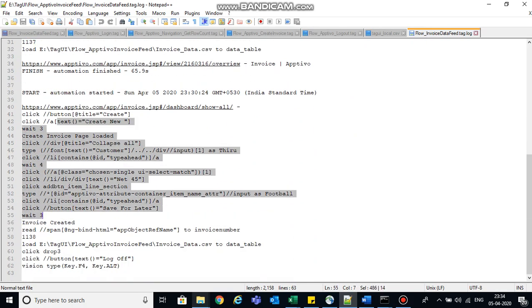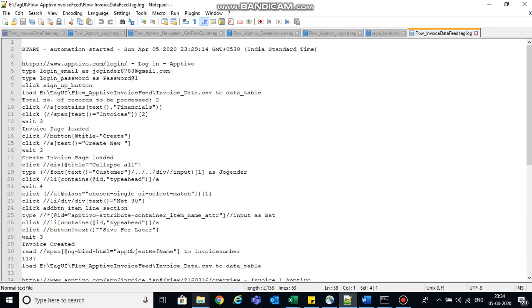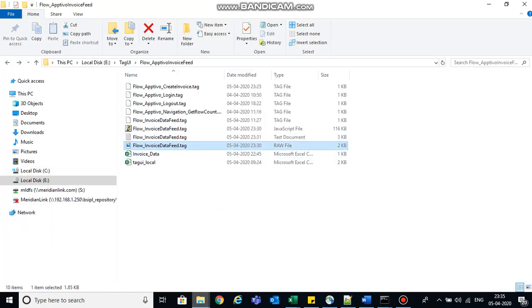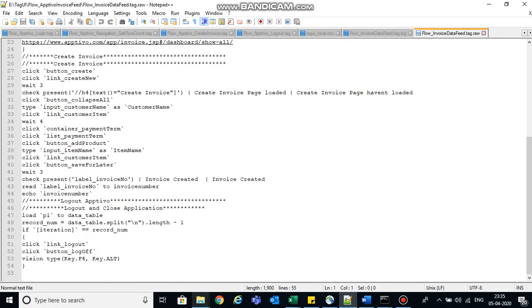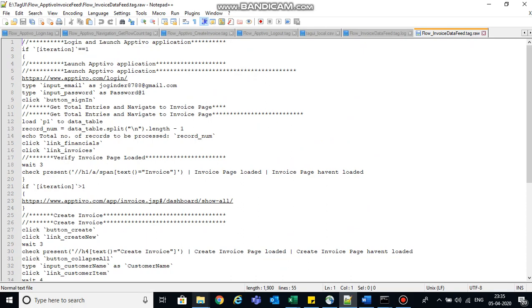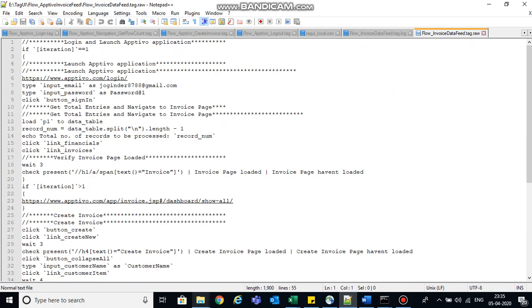This is our another iteration and invoice ID is 1138. And let's talk about the other log file, which is a raw file where it collects all the code from all the sub files and creates one main file and starts execution from there.